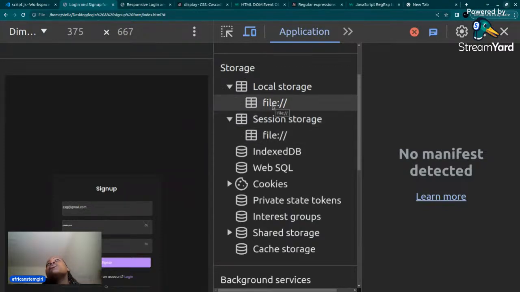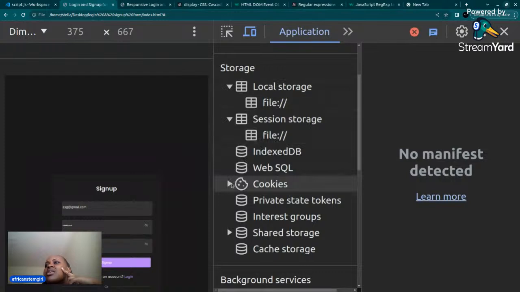So you have to be very careful with the type of information you're storing here, in the local and in the session storage. Even as developers, when we are storing something temporarily in the session storage or in the local storage, you can encrypt it so that if somebody is observing your web movements, they do not understand what is happening. Okay, so we have local storage and session storage.